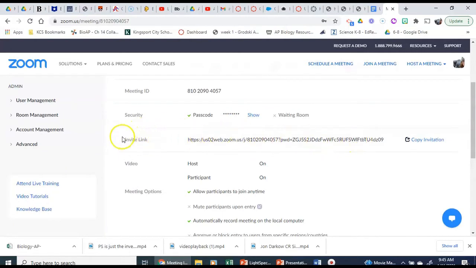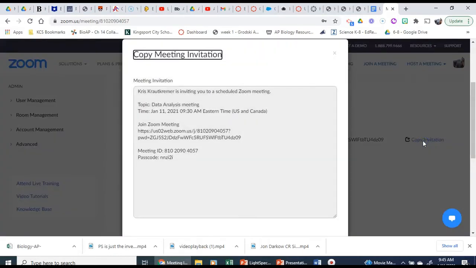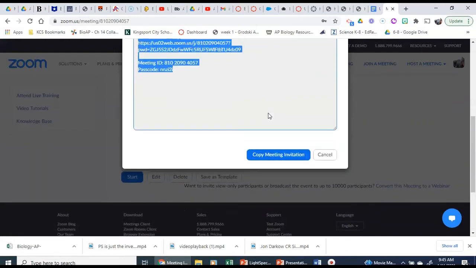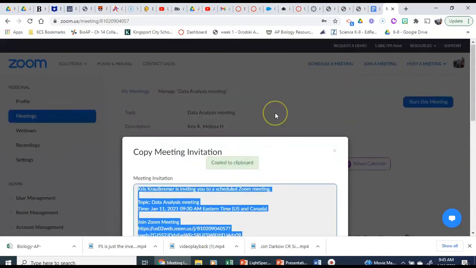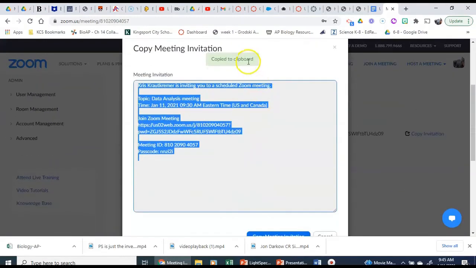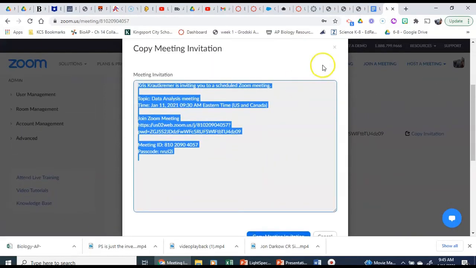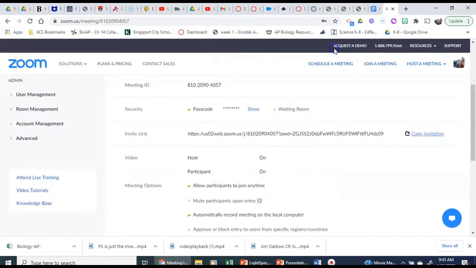So this invite link right here, whoever is the host will click copy invitation, and then you highlight everything and just do Control C. I think if you do this, it'll highlight it for you and copy it to your clipboard. That's actually easier. You don't have to use Control C. So now it's copied to my clipboard.